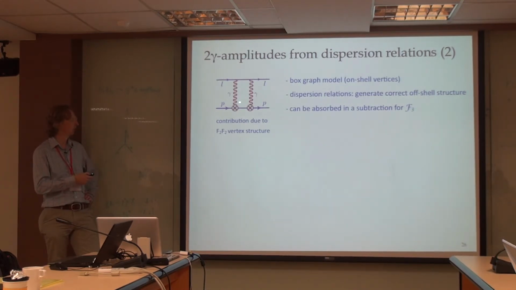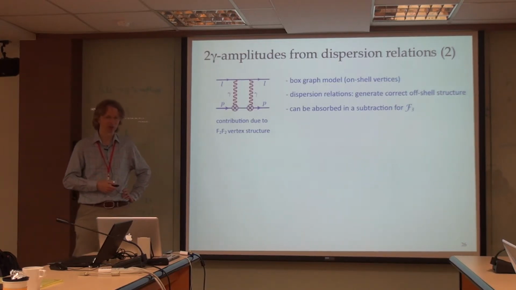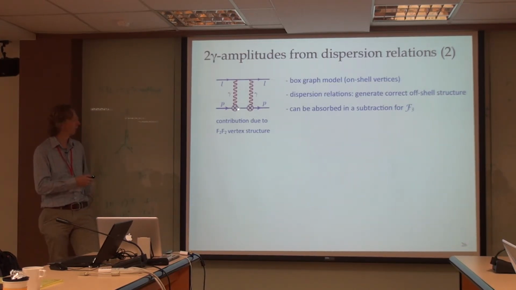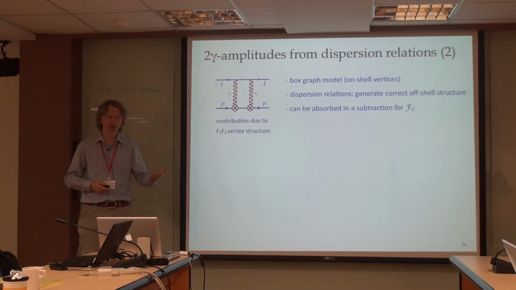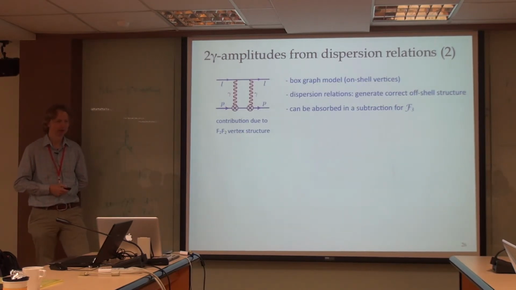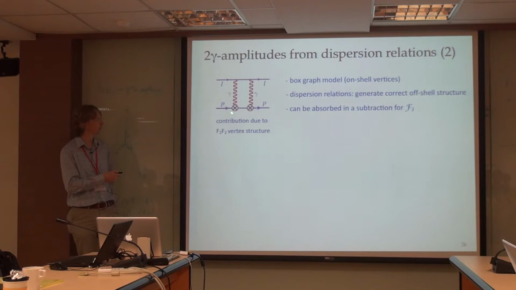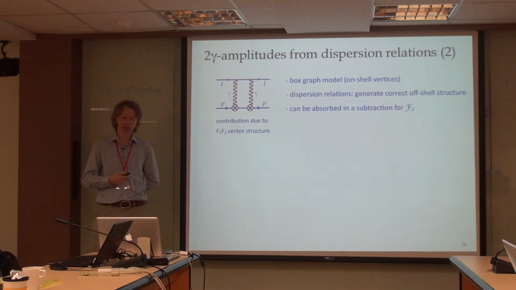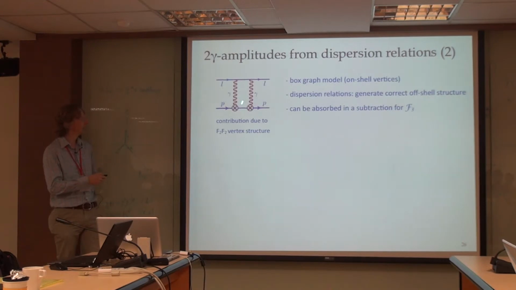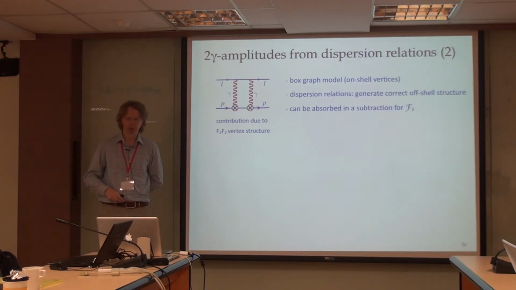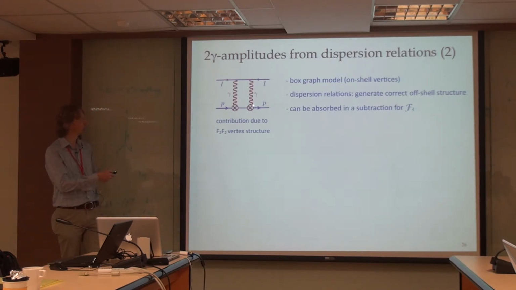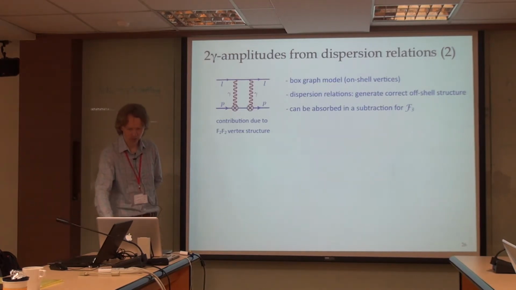So if you have here, for instance, the anomalous magnetic moment, or the Pauli form factor, which has a momentum dependence, this is not a renormalizable vertex, so if you calculate such a diagram, even if it's finite, it's not guaranteed that it gives you the right result. Only if you have renormalizable vertices will it give you the same result. However, if you do dispersion relations, you cut this diagram, so you put the intermediate state on shell, and you will only need the on-shell information. This guarantees you the right behavior in these vertices, and then you reconstruct the real part from the above dispersion relations which I've shown.